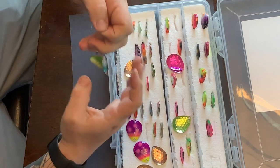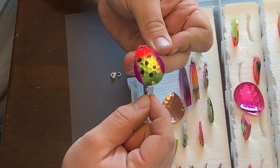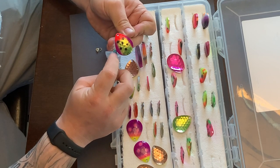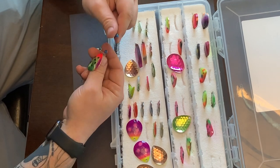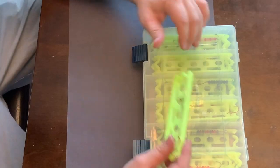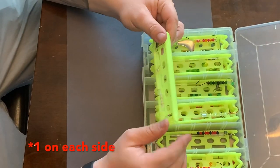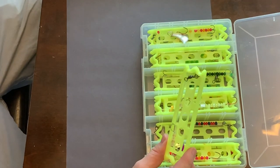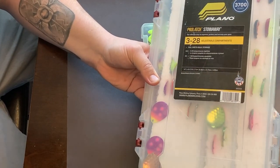Make sure that whatever blade you run doesn't interfere with the front hook. You can see that if a fish hits this thing it's not going to hit the blade as it's spinning — that front hook is free. That's really what determines how many beads you put on: always put enough bead space so your front hook is not blocked if a walleye decides to hit it. Plano makes a really nice box — it comes with 18 slots per side. I also have a Plano 3700 box with foam cut from Hobby Lobby to keep my blades nice and prevent them from getting nicked up.